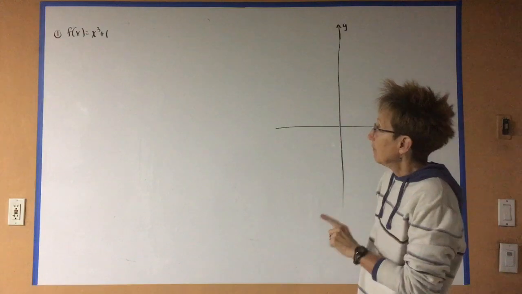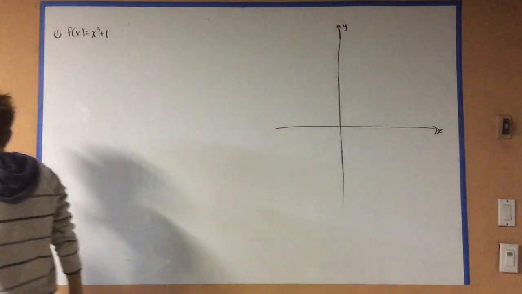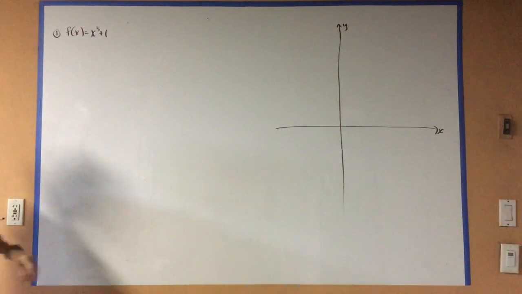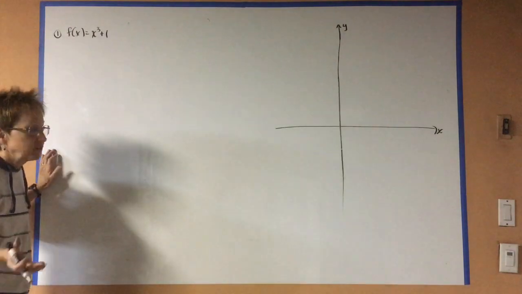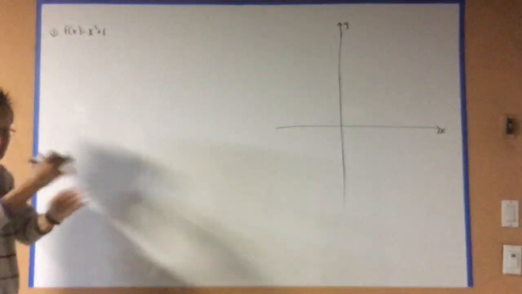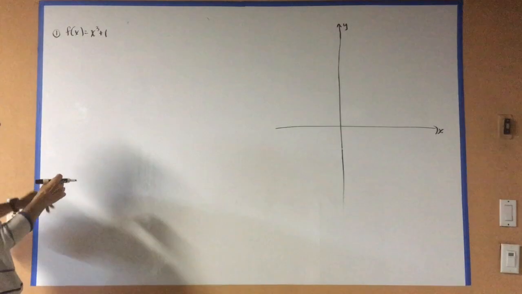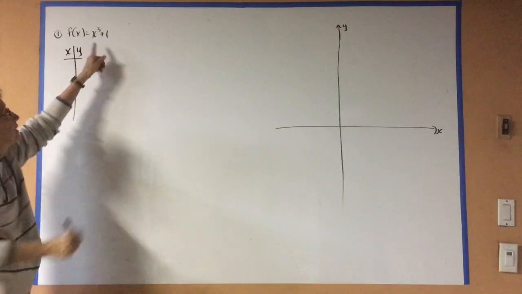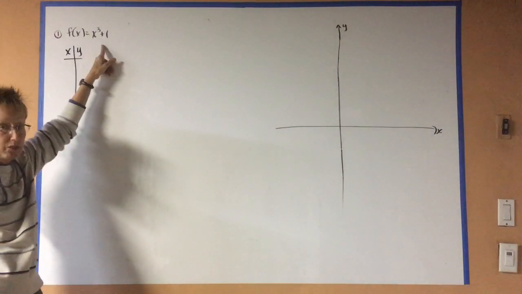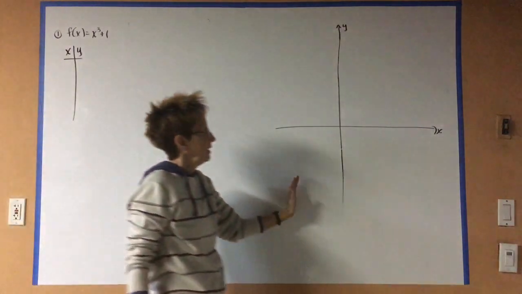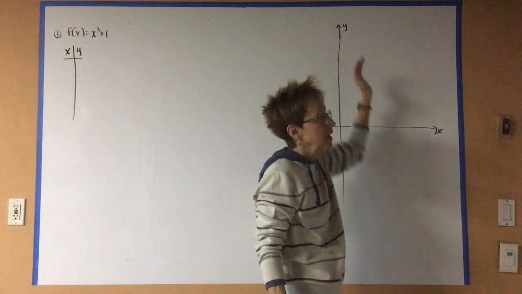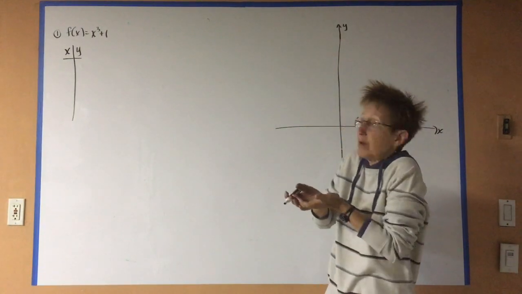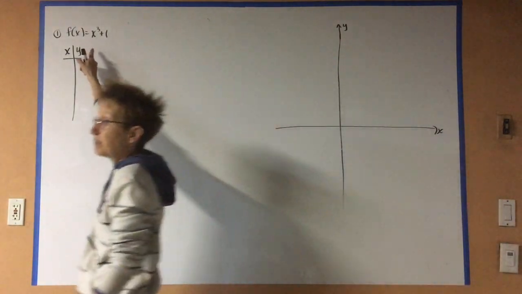So I'm going to graph this guy, and as I graph it, just in case it has an inverse, I'm going to make a t-table for it, because then I can just exchange the values of x and y. But we should know what this one looks like. This is the vertical snake, y equals x cubed, the base function. Moved what? Up 1, right? The y value is going to be affected by 1.